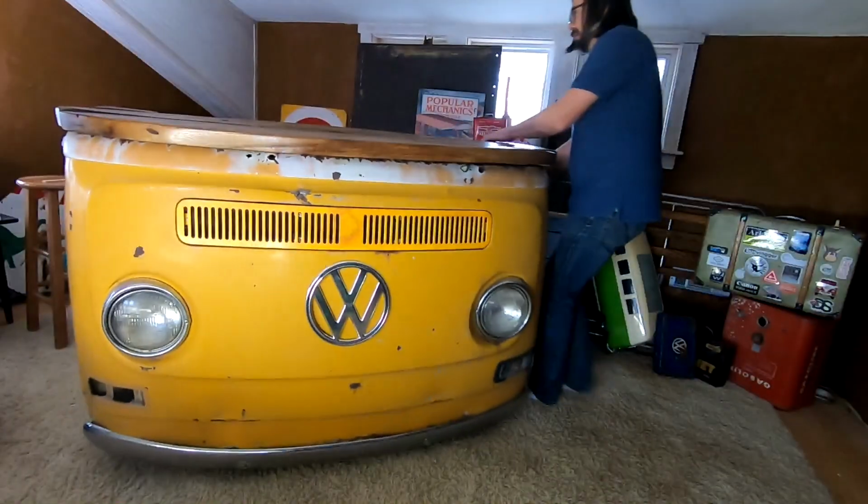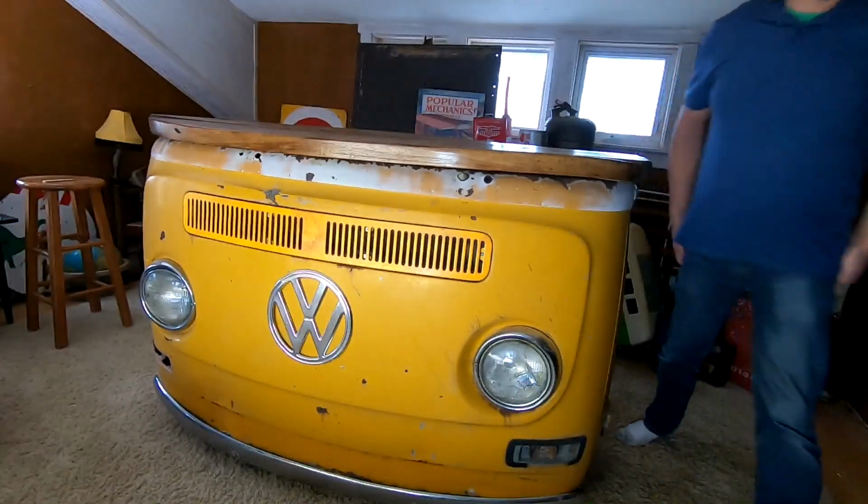I made a desk out of a Volkswagen bus. There's lots of ways to do it. This is how I did it.